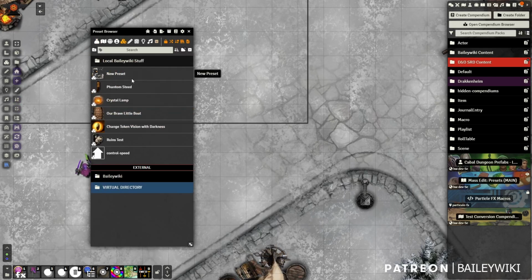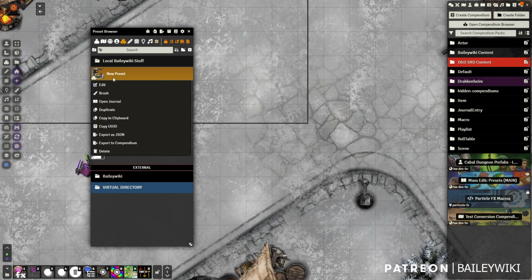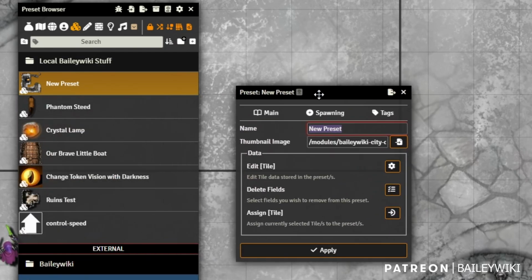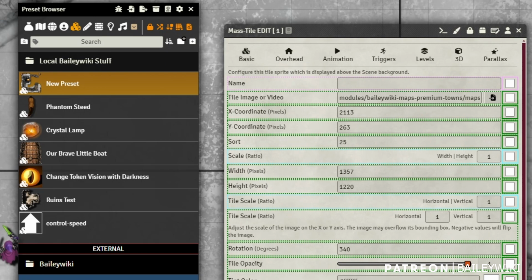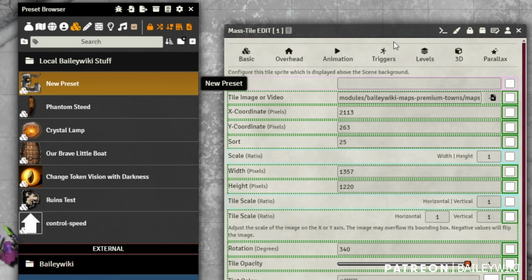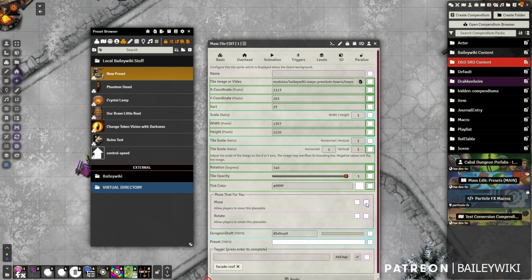Next thing I want to show you is actually editing things inside of your Mass Edit browser. If you right click it, you have a whole bunch of options here too. When you click edit, it opens up an entire window of stuff that you can do. You can actually change the data fields that you had. You can make it so that you randomize something from here. So you can randomize stuff so that when you drop this preset in, it will randomize that attribute, right? So that works well with lights or colors or other things.